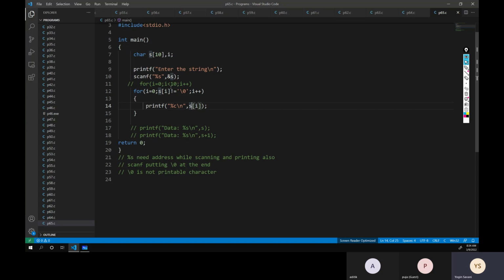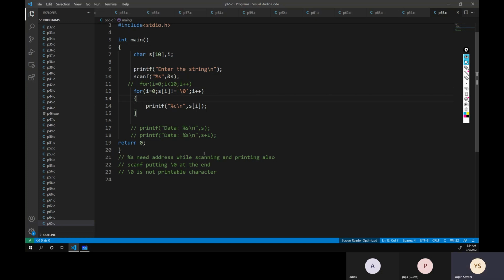Then E L L O. After O, \0 is available. So it will compare the element at index 5, because counting starts from 0. So index 4 is my O, index 5 is \0. \0 is not equal to \0, the condition will become false. It will come out from the loop. Okay, \0 means the 0 value, nothing else.